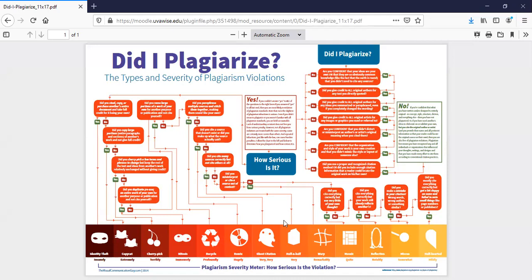Some are more severe, some are less severe, but you can start with this infographic and work your way through thinking about things like, are you confident that your ideas are your own, or did they come from someone else? Did you give credit to all of the author's material? Did you cite anything in quotes? Things like that. So I encourage you to look through this very carefully because it's a really great resource for you to be using.